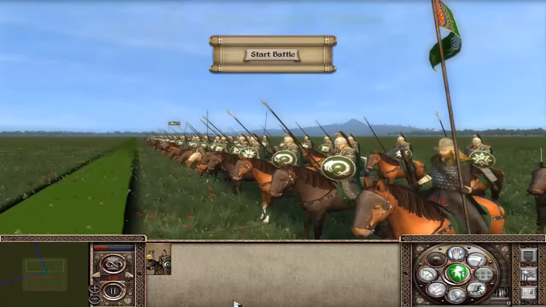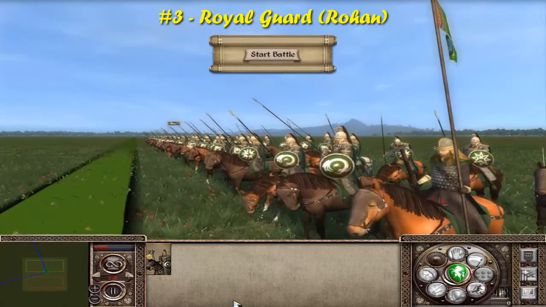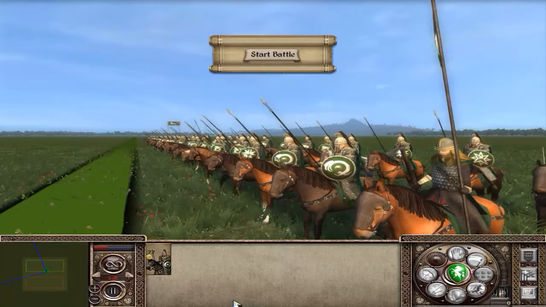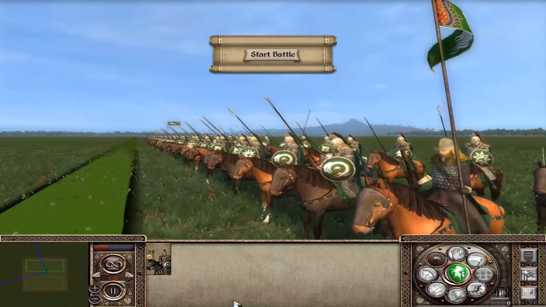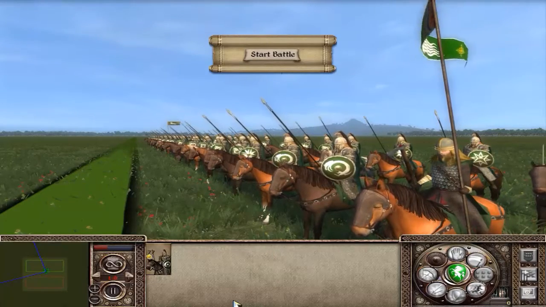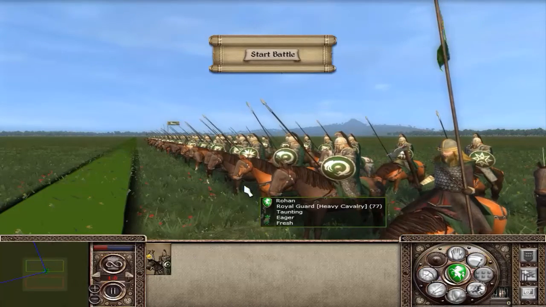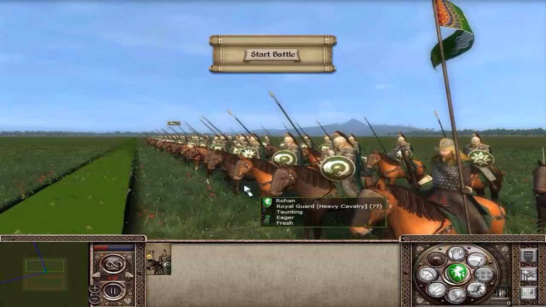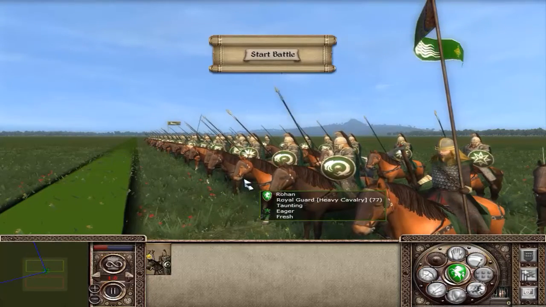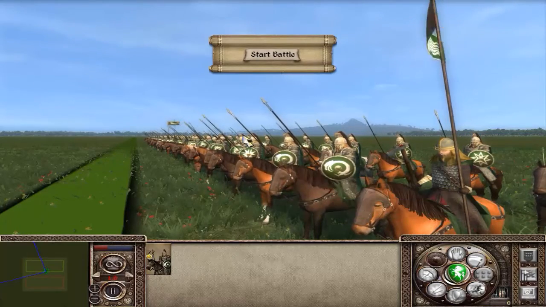So, into the top 3, and we enter it with the Rohirrim in the Royal Guard. In terms of stats, these guys are basically Serpent Guard with better charge. They have 7 attack, 16 defense, and 10 charge. A little bit more expensive than the Serpent Guard at 1,120, but you can have just as many before the price increases. So they're basically similar units, only with about 100 florins difference, and these guys, of course, slightly better quality.